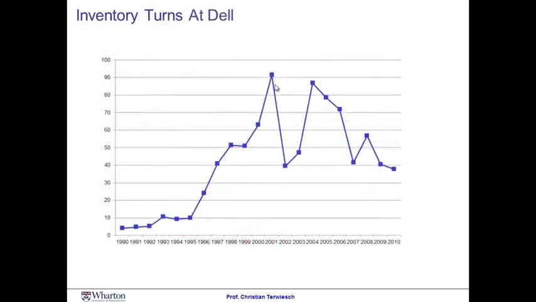How have the inventory turns changed over the years at Dell? In the early years, Dell was making roughly 10 inventory turns per year. Over the late 90s, Dell perfected its business model, and together with a strong tech bubble, was able to turn its inventory way faster than 50 times per year. In their best days, Dell was actually getting their money from customers before they even had to pay their suppliers, leading to negative working capital. Here in the 2001 phase, you see the burst of the tech bubble — a big decrease in inventory turns as the bubble burst around 2001.